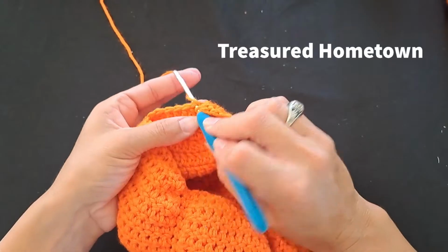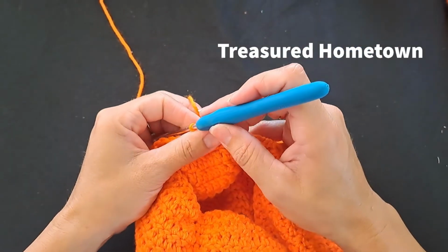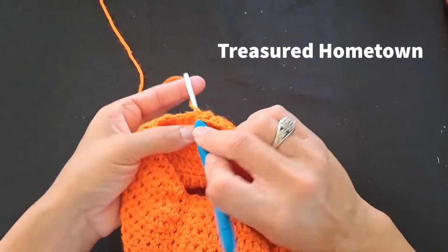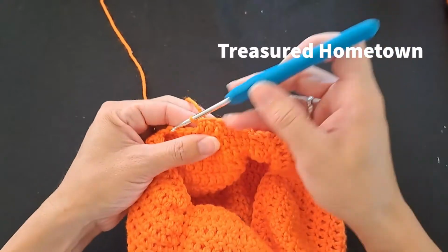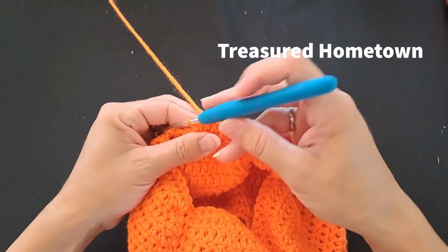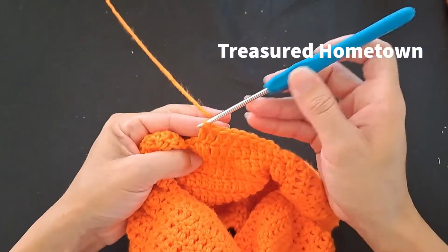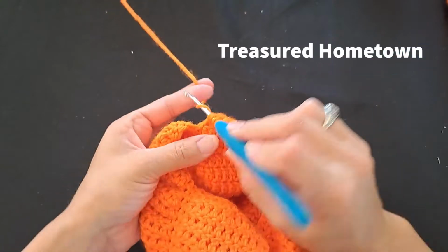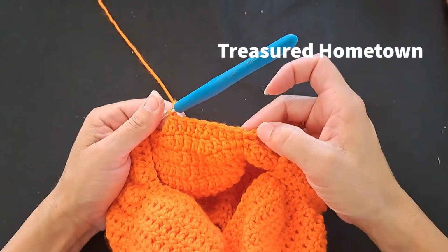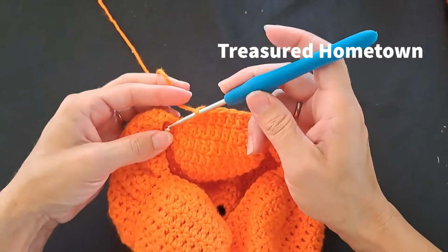And then we double crochet into the next 3 stitches. And then a double crochet, decrease. And then we just want to repeat that 4 more times. I'll do one more of the repeats with you.